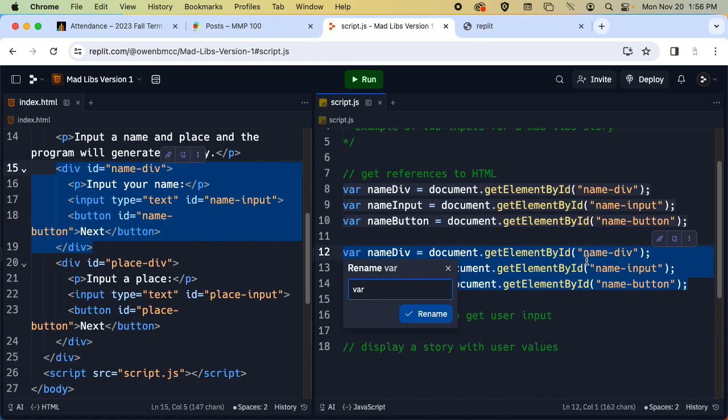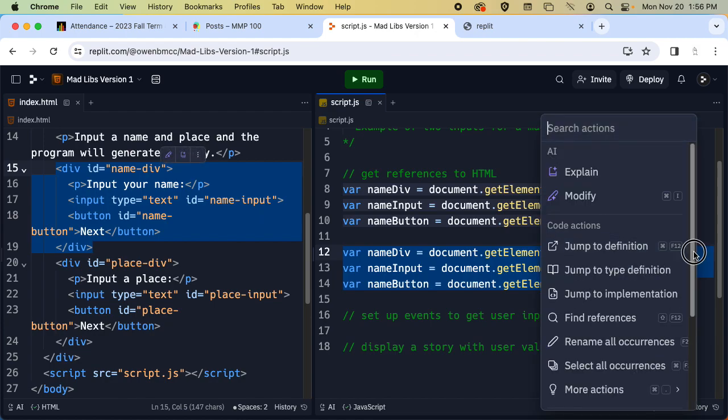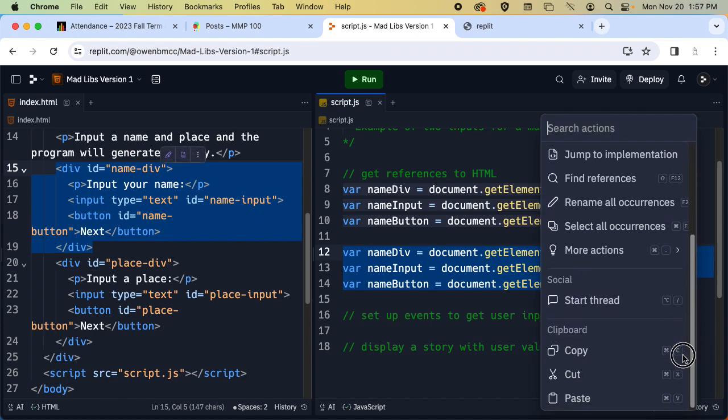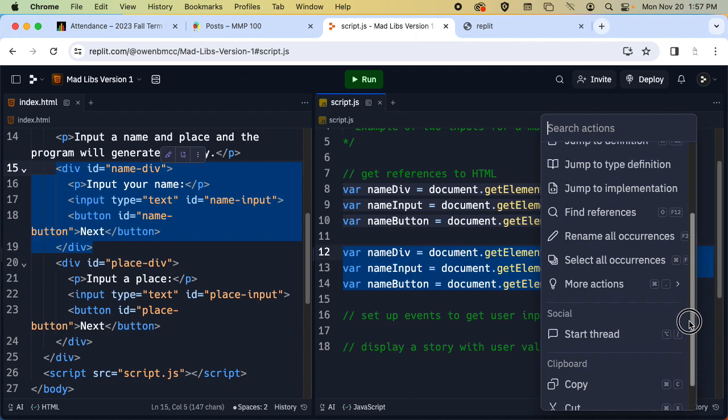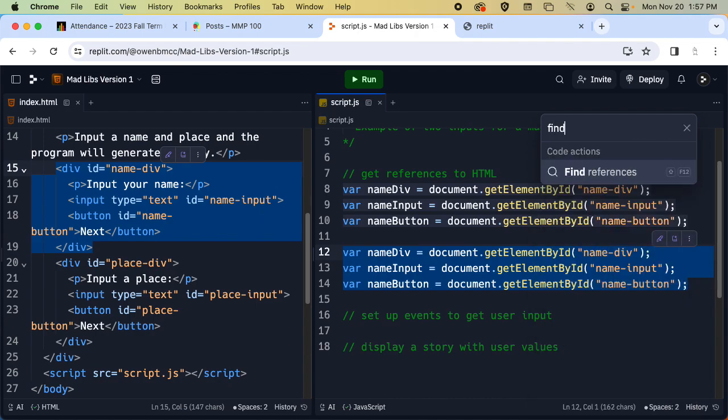So I can rename name, or wait. No, maybe that doesn't do it. Usually it's called find and replace. This shouldn't be this hard, but it's in a different menu. Let's see. Can I find references?